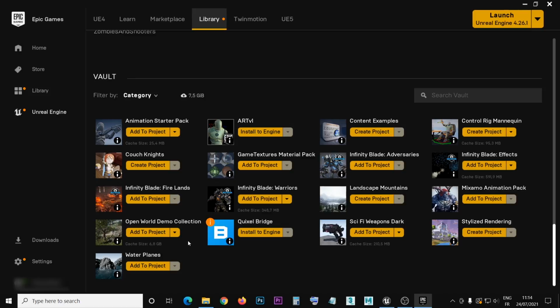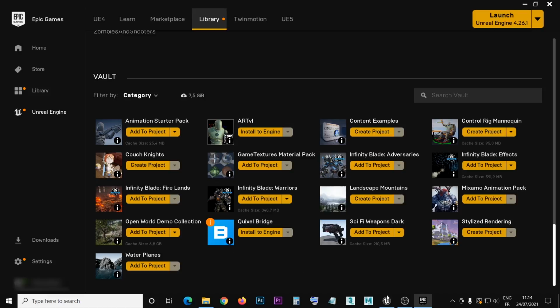Very simple to solve. You just create a project in 4.25. You add this pack to that project, and then you copy and paste the folder to the content folder of your 4.26 project, and there's gonna be no problem. You can use all the assets included in that pack.